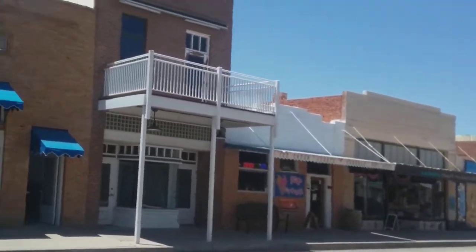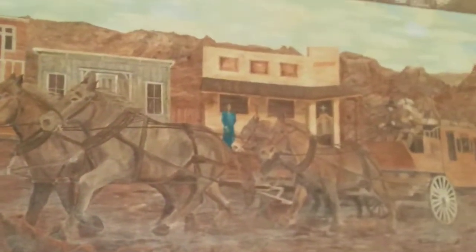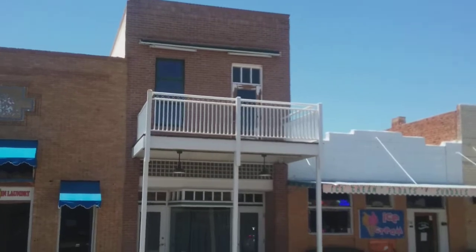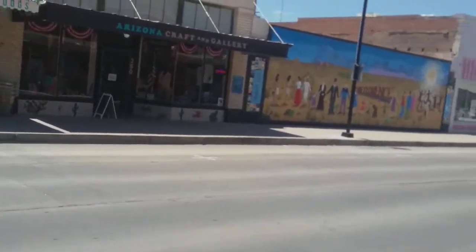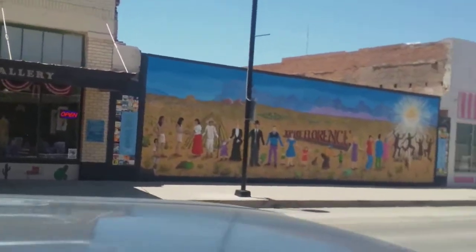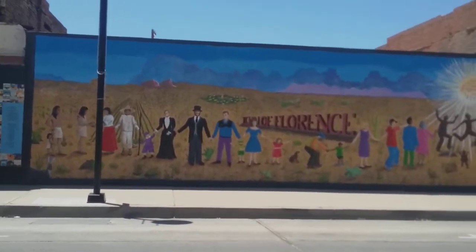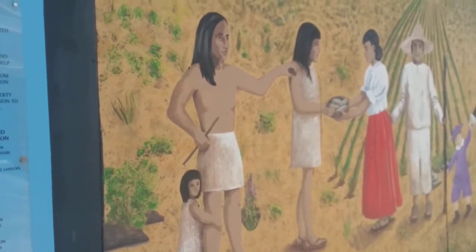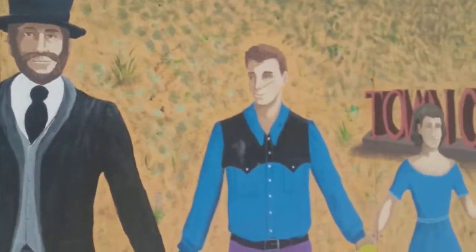It almost has that Tombstone, Arizona flair to it — I guess that makes sense since they're both in the same state and similarly located. Let's go back and see this little mural here, we always like that. There's an ice cream shop, I always appreciate one of those. We're going to have to go get a closer view of this mural. Florence is not really a native or indigenous community — I guess there were some here — but more of a settler community. They do show the history of Florence along the times, and obviously they're looking towards better times.